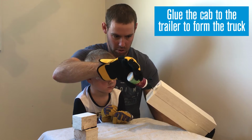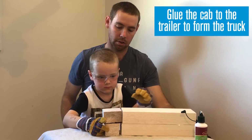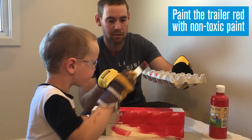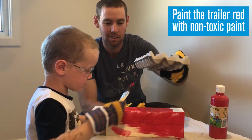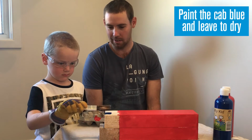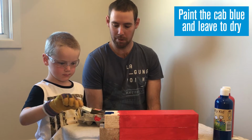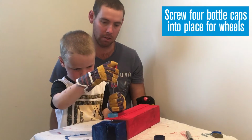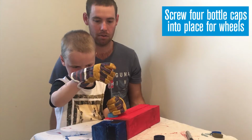Glue the cab to the trailer to form the truck. Paint the trailer red using non-toxic paint. Then paint the cab blue and leave to dry. Draw windows with a permanent marker. Screw four bottle caps into place for wheels.